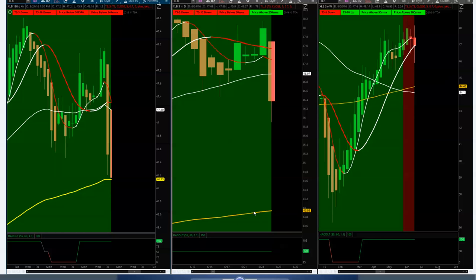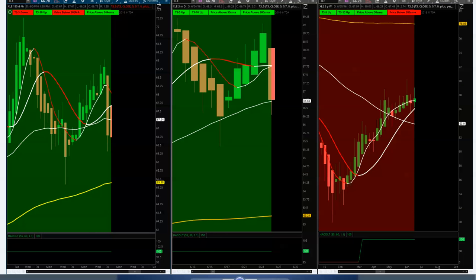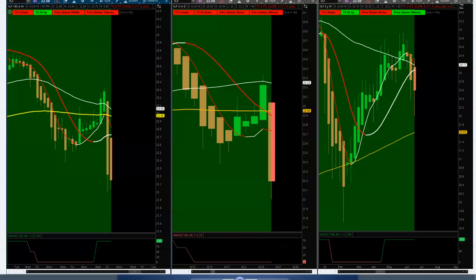All right, taking a look at XLE energy sector. Price action again has been in a downwards trend on the bigger picture. Short-term trend, we're still 50 above the 144, 50 above the 200 period moving average. Taking a look at the financials, price action again dipping down here, still all across the board in the green. Watch for the 200 period moving average here on the daily. 2161 is the 4-hour chart, is already downside.